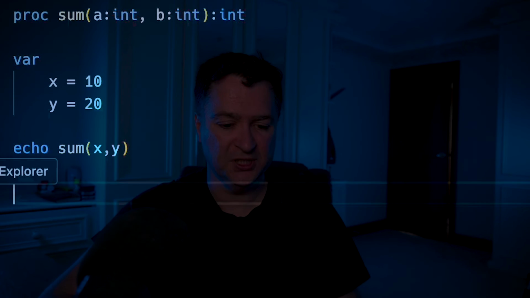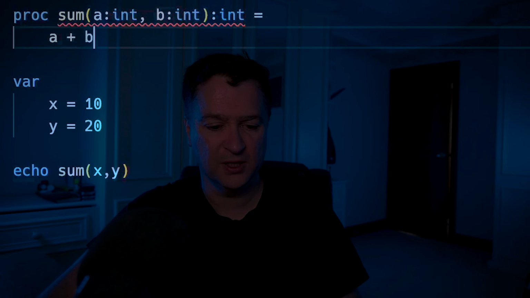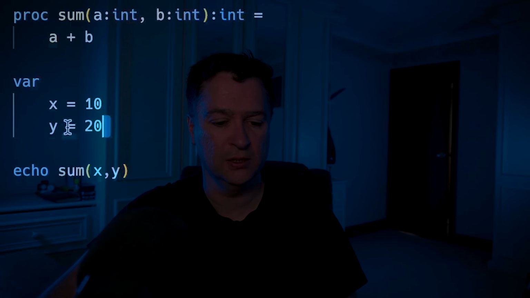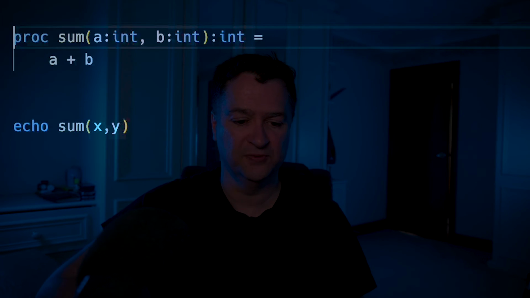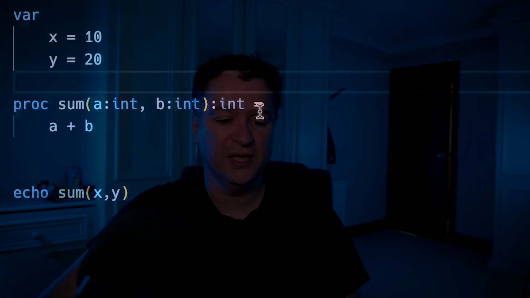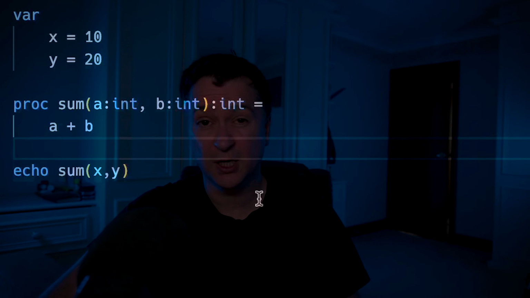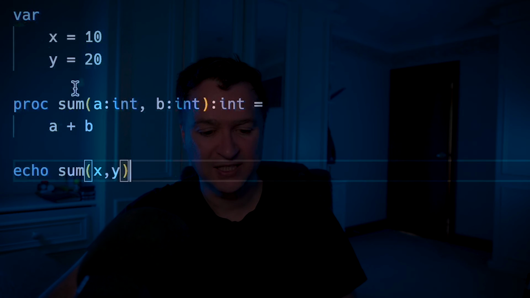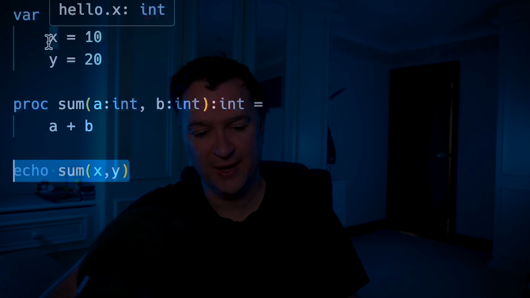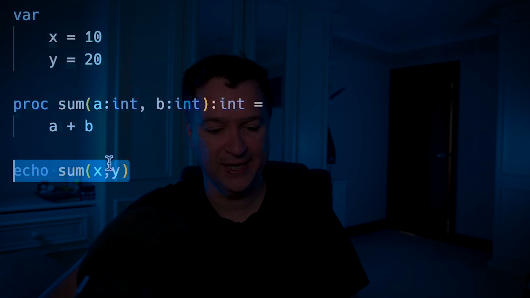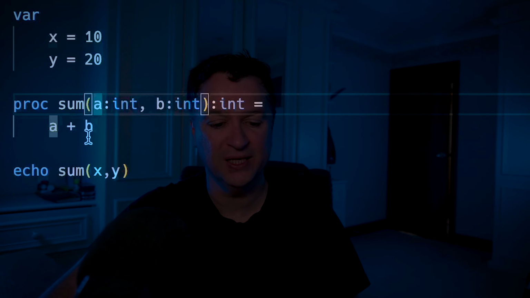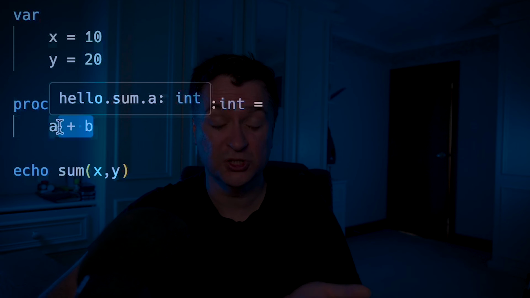Now that is procedures. I did mention there was a thing called funcs, remember? So let's bring that back here. I've got this procedure sum A, B here. Actually, let's just put the vars before the procedures for a second, and show what the major difference is between a func and a proc. So in this case, I'm calling echo sum xy. I'm taking the value x at 10, y at 20, and passing that through. Within here, I've got two parameters, a and b, and I'm adding them together, which is cool.